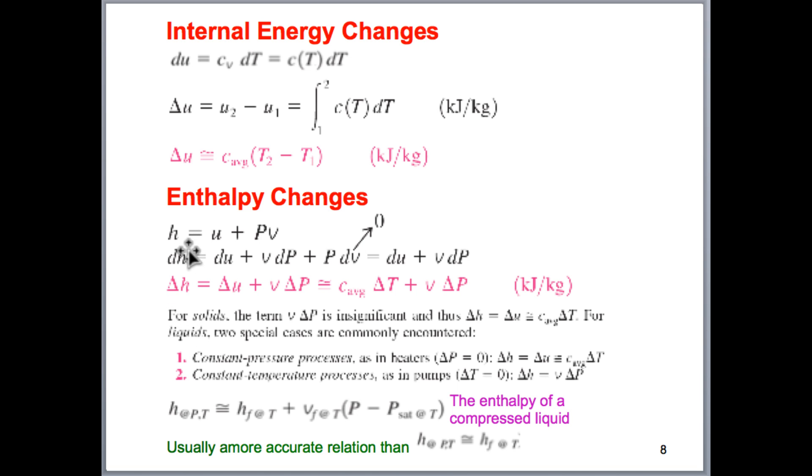Here we have some examples of if we're dealing with either a solid or a liquid. So H, here's by definition, H is equal to U plus PV. We can break this down as, if we write it in differential terms, DH is equal to DU plus VDP plus PdV. Now, DV is going to be basically zero for a solid. And DP may be also zero for a solid, so here we could rewrite this as, for a solid, change in H is equal to the change in internal energy which is, through our approximation, C times delta T. For a liquid, let's say going through a heater where we have a constant pressure process, we would eliminate this term here and we would have the enthalpy is equal to delta U is equal to C times delta T.